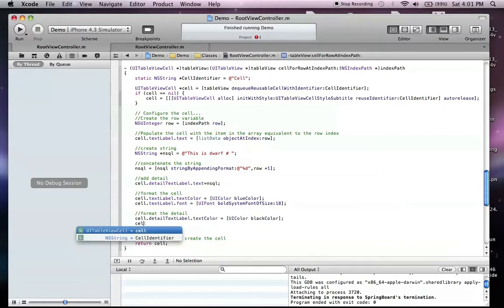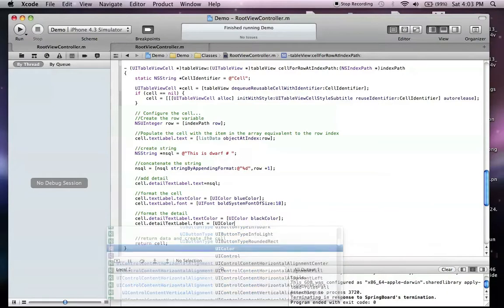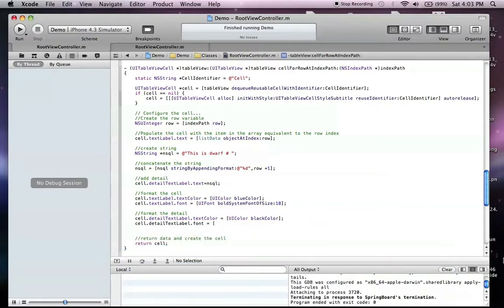And then the other thing we're going to do here, detail text label, under font, that also has a font attribute. Now, we're going to have to set that equal to font as well. UI font, I take that back. Sorry. UI font, there we go. And we're going to call our italic system font of size, I don't know, let's say 12.